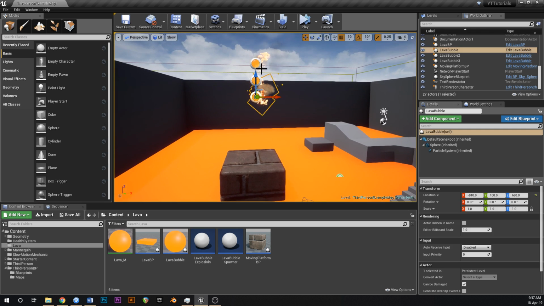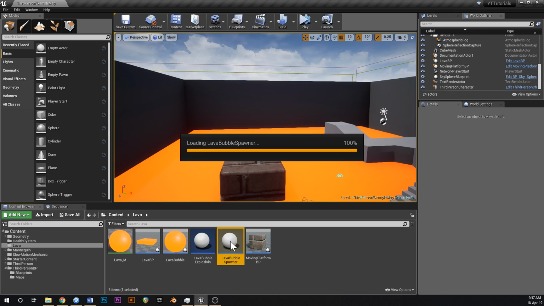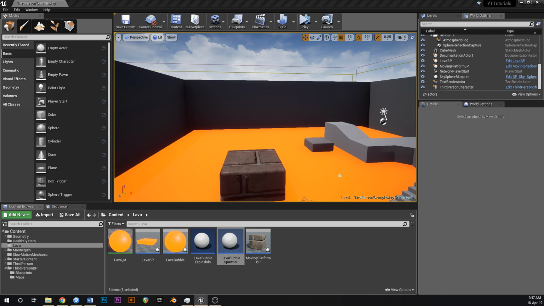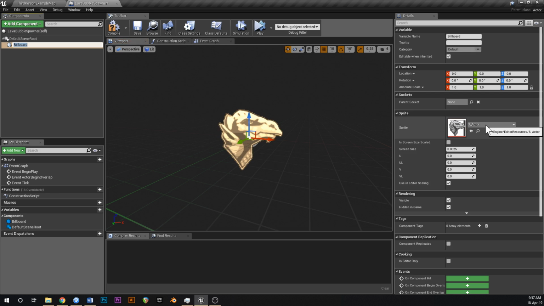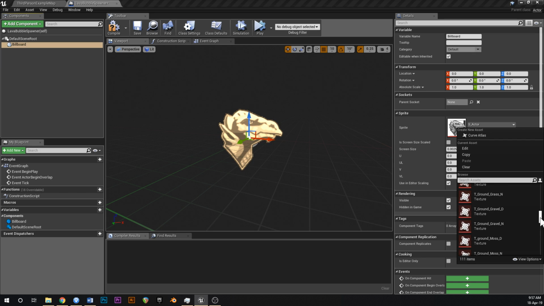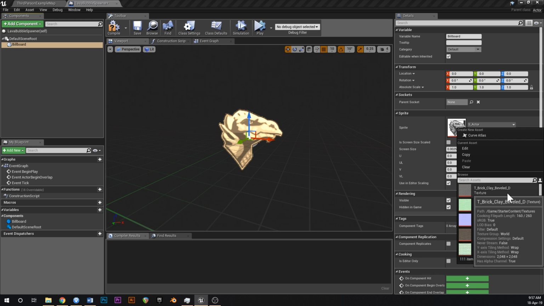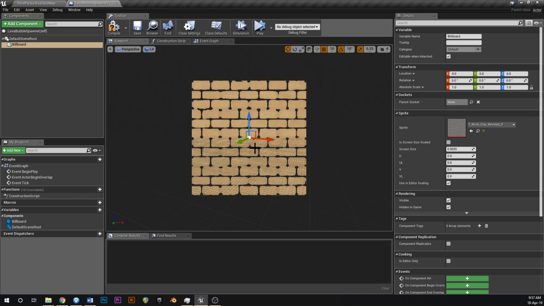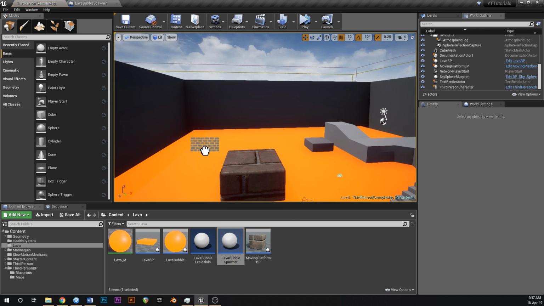The lava bubbles are working like a dream, so I guess now all we need to do is work on the spawner. So we can delete those 3 lava bubbles, and we can click on the lava bubble spawner. The first thing that we'll do for this guy is go add component, and we'll say billboard, just so we've got a little visual representation of where this guy is in the world. I don't want to make that the lizard thing, because we used the lizard thing for something else. We used it for the platform in the last video, so let's just make it this brick clay thing, because who really cares? It's just a visual representation. Change that scale to 0.5, and just drag that into the world.